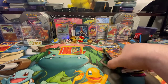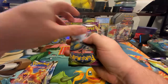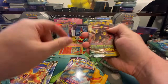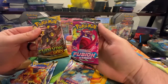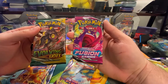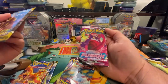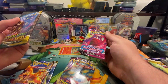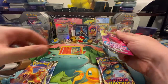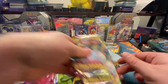Let's see what packs we have in here. We have Brilliant Stars — two of them — an upside-down Vivid Voltage, three Evolving Skies, and a Fusion Strike. Very cool. I thought they were going to have Battle Styles in here but apparently I was wrong, and I'm okay with being wrong in this situation. We'll do Evolving Skies, then Vivid Voltage, Fusion Strike, and then Brilliant Stars.